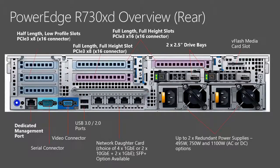The other key thing is iDRAC. Because it's a server, we can manage it with iDRAC, and we have a lot of features in iDRAC: automated deployment, System Center integration, backup and recovery. Let's say you have a 12-node cluster. You can configure only one server the way you want, back up all the configuration, and deploy it to the other 12. So there are a lot of features, like normal traditional server management, that you can get in the storage clusters as well.